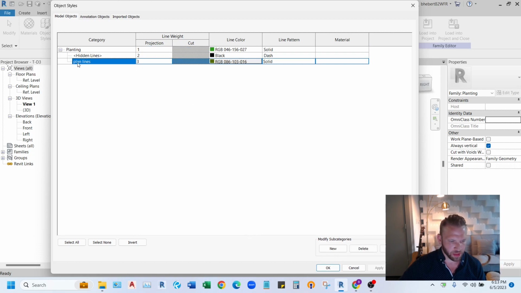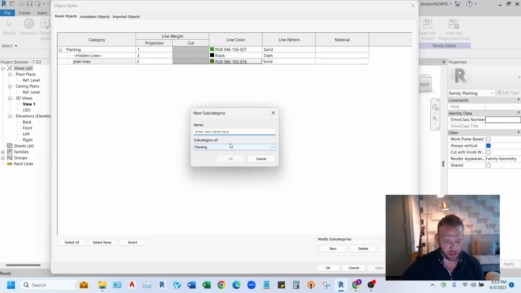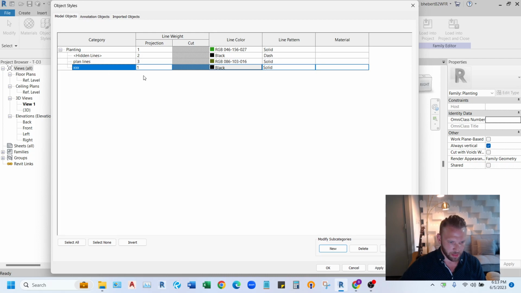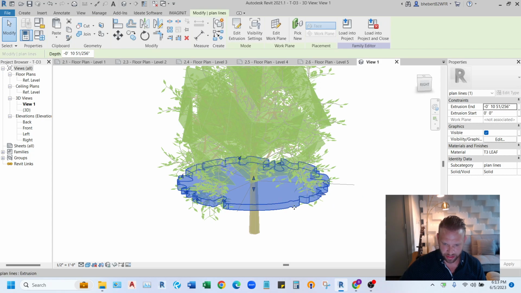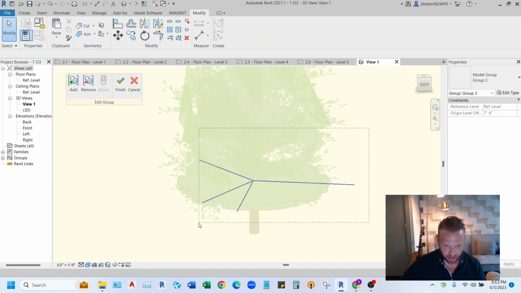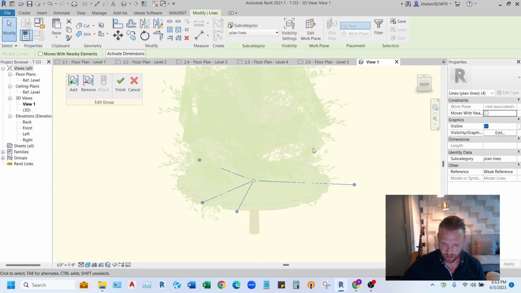You can see that this is plan lines. This is a category that I created. It's very easy to create. You go to New, I don't know, XXX planting. You can see this pop up here, and you can control the graphics of objects on that specific category. So you can see when you select this over here, subcategory plan lines. Same with the actual lines here. If I select them, you can see plan lines.